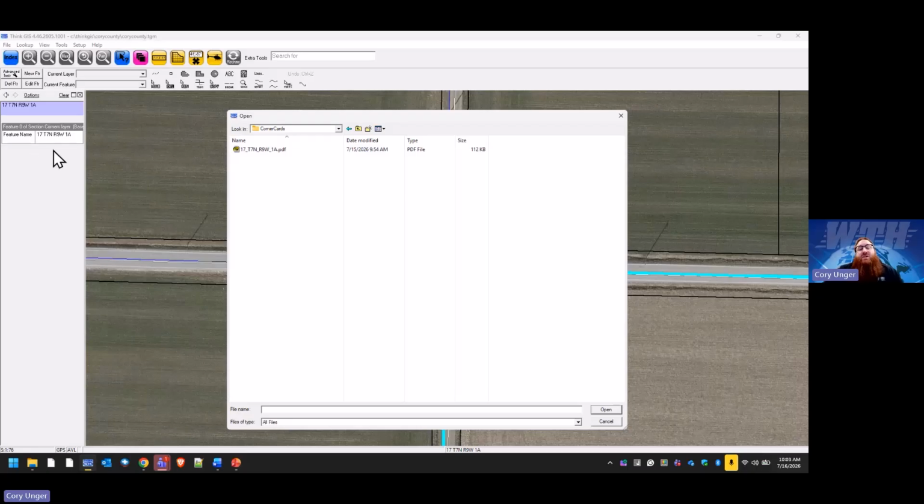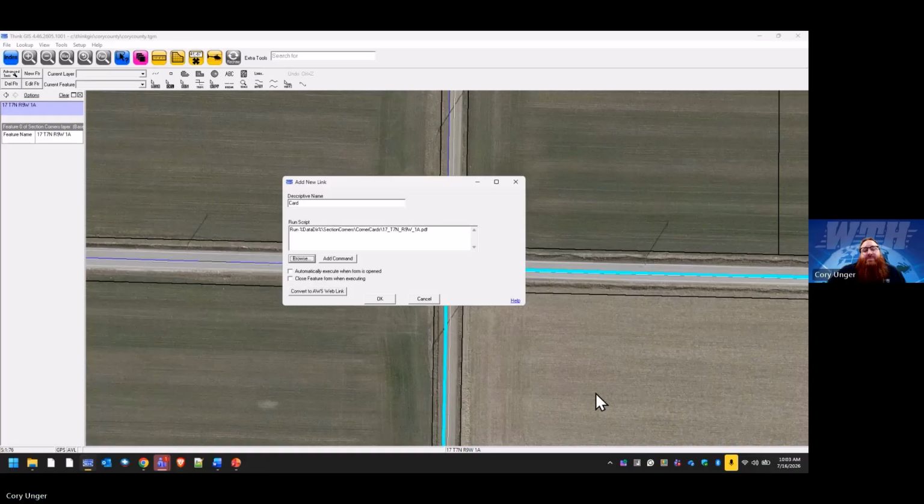The nice thing is whenever you click on a feature and you use another tool, most of the time the feature window on the left here will still show up. That way you can check and make sure you're clicking the right one. There's a good chance in your area you're going to have hundreds or thousands of these corner cards, and you have to scroll through and find it. Just for the simplicity of the webinar, I simplified it down to one. So we're just going to click that and hit open.